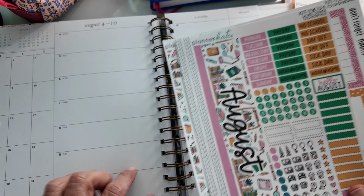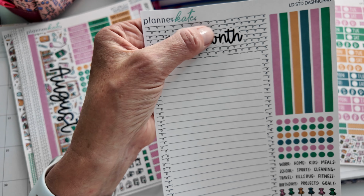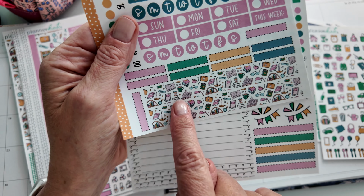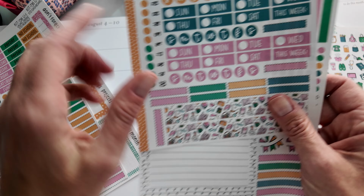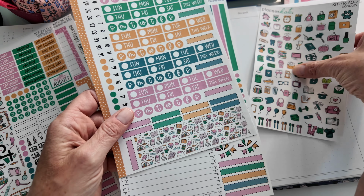But I'm going to put them down here now because, oh, see this one? Look at those. Those are so cute with the little doodle lines. And I have to utilize this one because this is so good. This is the same as the big banner, but I have to find a place for that. So anyway, I think these are so cute, and it just makes me excited for the month ahead.